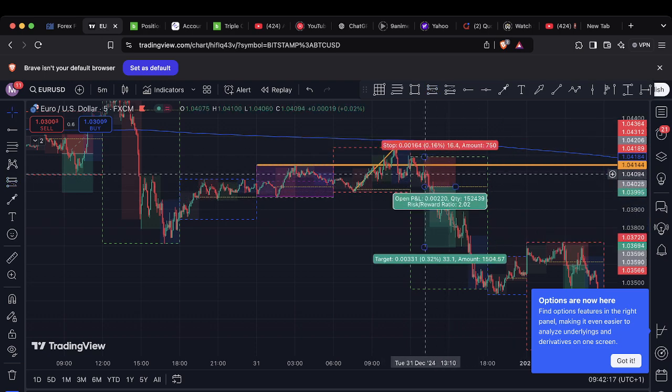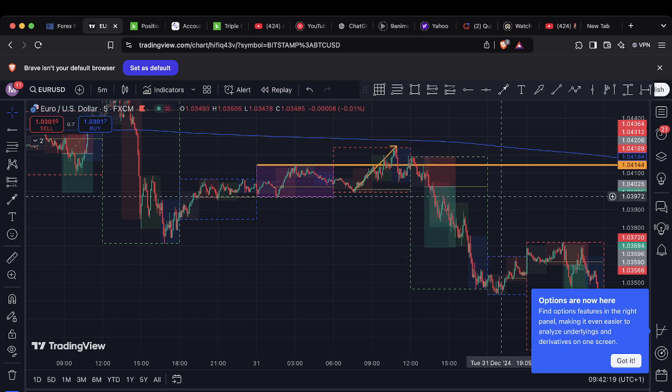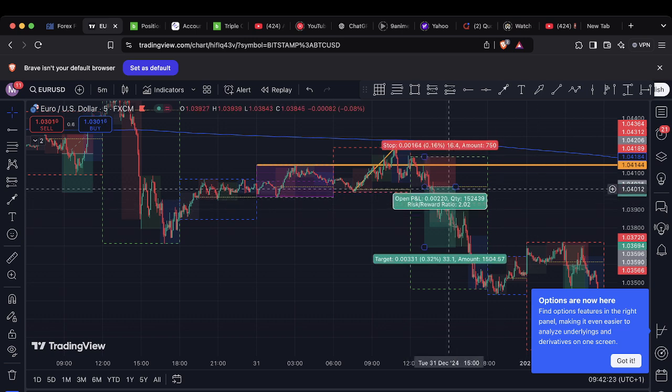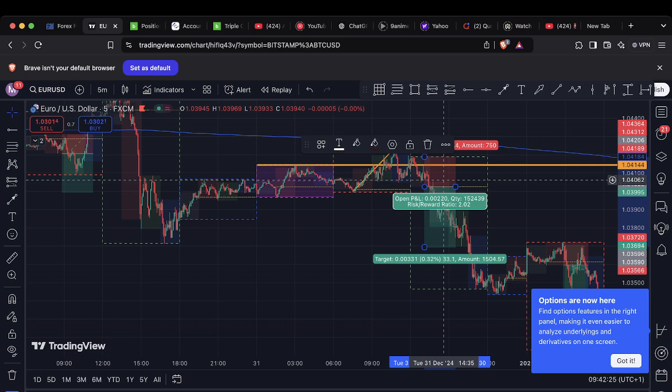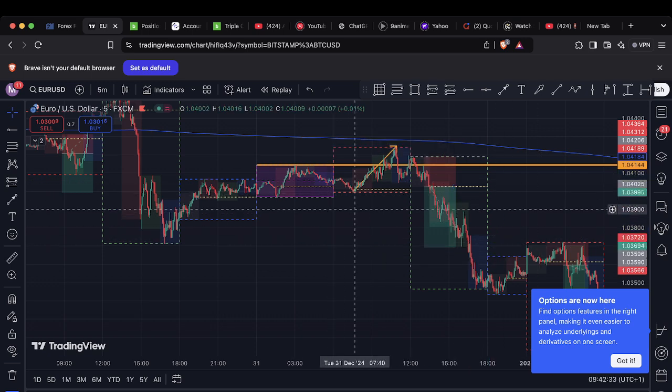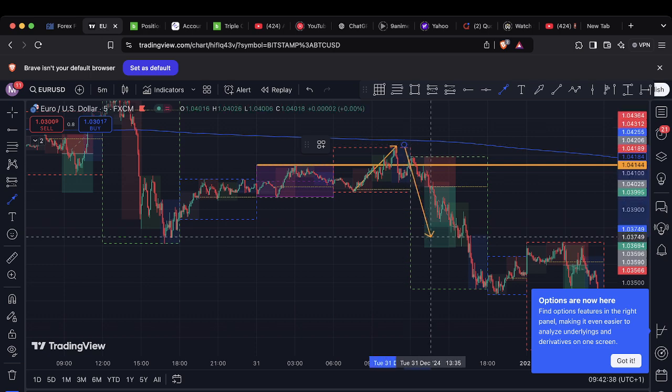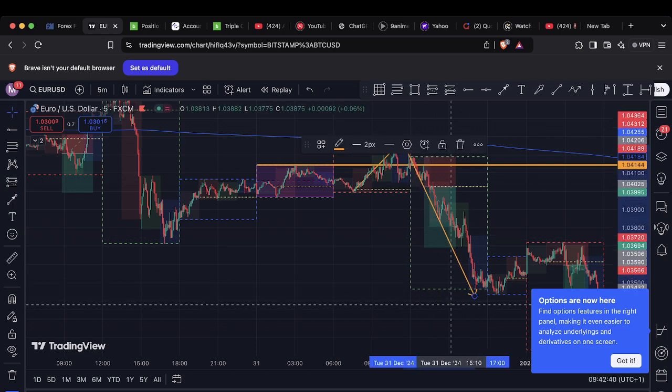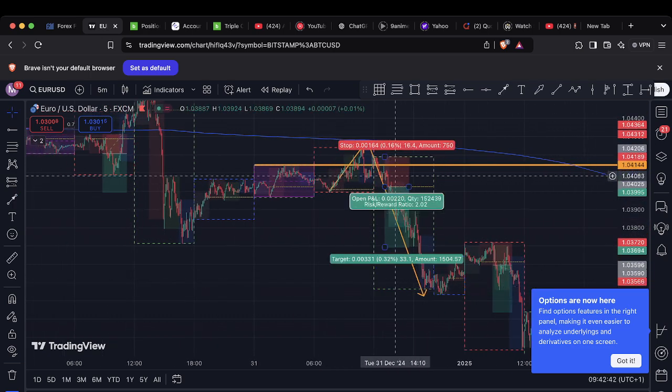All right, you saw how the market traded, and usually what I look for is 1:2. 1:2 is if I'm risking $100, I am aiming to gain $200. That is 1:2. All right, so you saw how the market pretty much traded up, then expanded down. Look at that long expansion there, and grabbing the move there, beautiful.